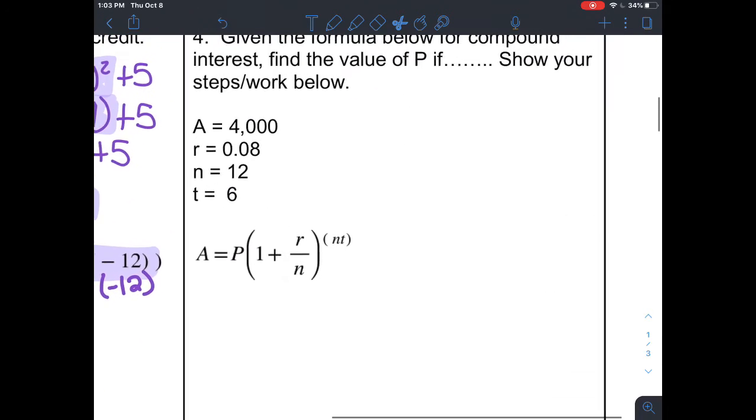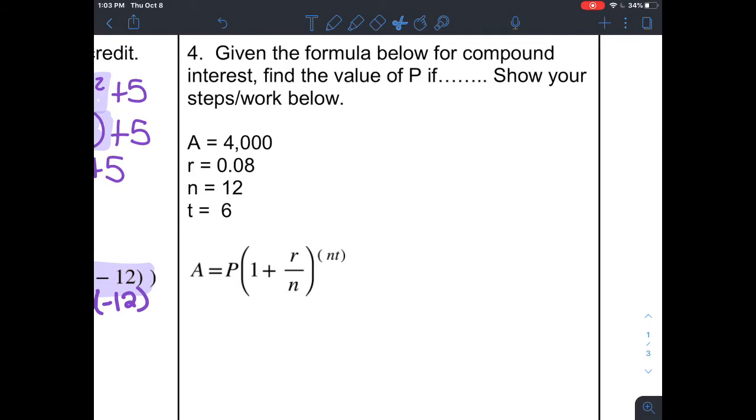And then for this last one, it looks different than the one that you took on your formative, simply because I took it a step further this year and explained what each of those variables represented. A was your current amount. I also said P was for principal or initial amount, either the initial amount you borrowed or the initial amount that you have invested, from whichever perspective you're looking at compound interest. It can be used for borrowing money and paying interest, or investing money and gaining interest.